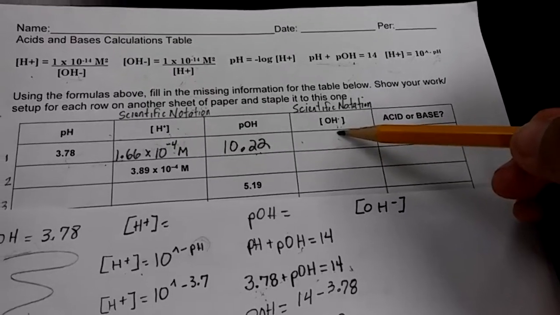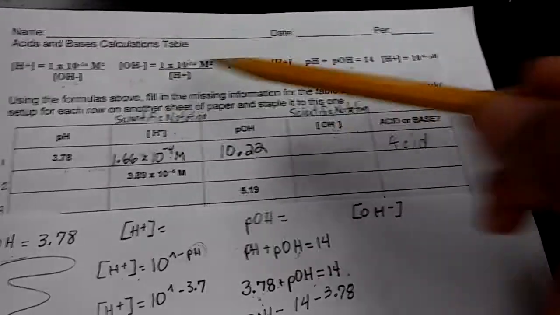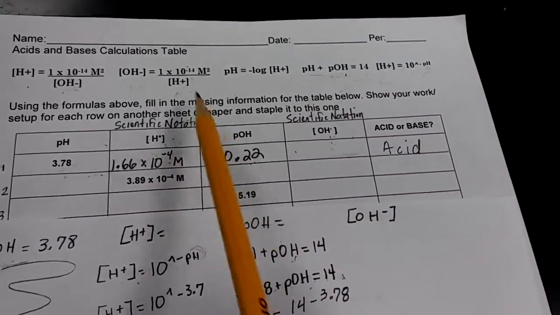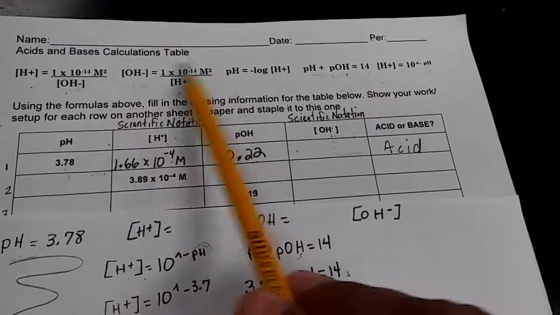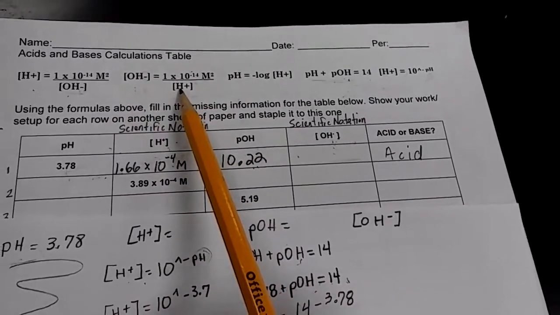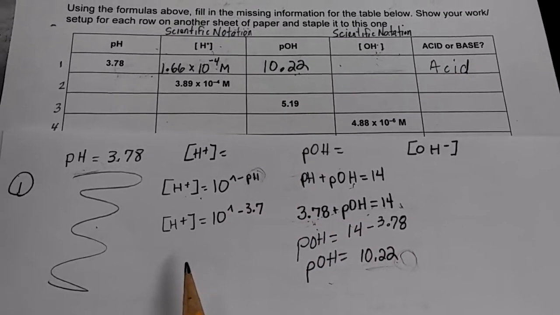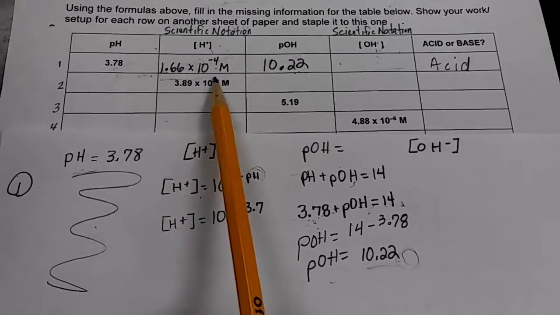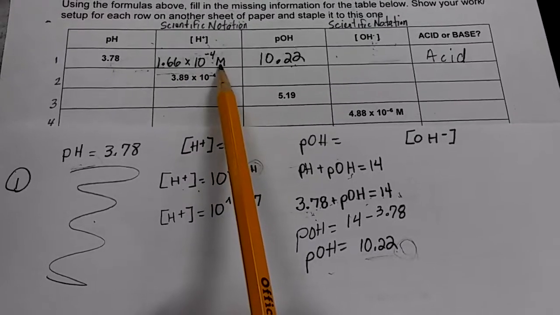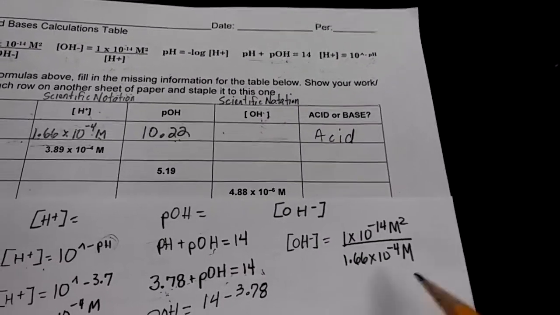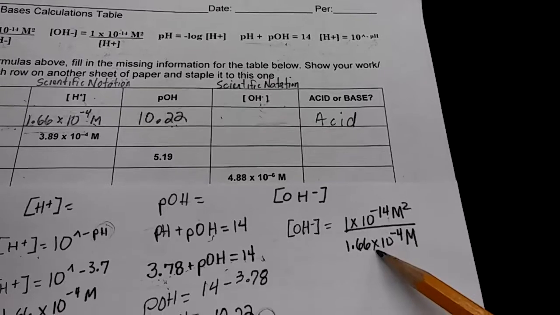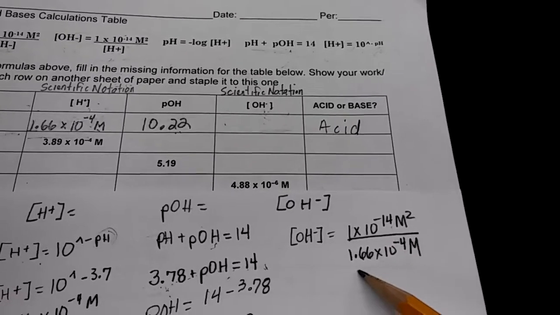this is, again, we're going to look at our formulas provided, and the only one that we can really use to solve this is this formula. So we need the hydrogen ion concentration, and we already have it because we went ahead and solved for it earlier, and we said it was 1.66 times 10 to the negative 4. So we're going to go ahead and put it into the formula. All right, this is what it looks like. You're setting it up this way. Now the only thing we're going to do is go ahead and put it into the calculator.